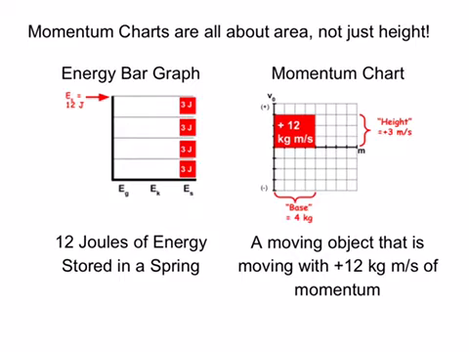On a momentum chart, each object with momentum is represented by a rectangle. Our momentum rectangles have a base of mass and a height of velocity. One key feature is that since momentum can point in the negative direction, we also have a negative place to put our momentum rectangles if an object were traveling in the negative direction. So if you have an object traveling in a negative direction, you should have a rectangle for that object somewhere down here.